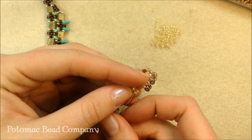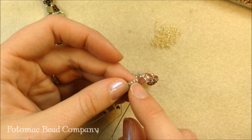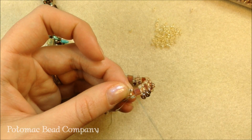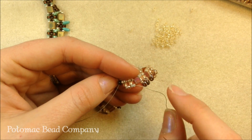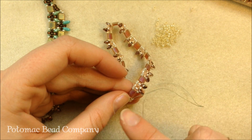So I'm going to go through the 2 11s towards my first Tila. So I've gone around all 4 of my 8-0s, through 3 11-0s, and now I'm going through my 2 11-0s that I just put on first in that rotation that are next to the Tila. That's going to get me in position to get ready to add my 3rd row and go on my 3rd pass.